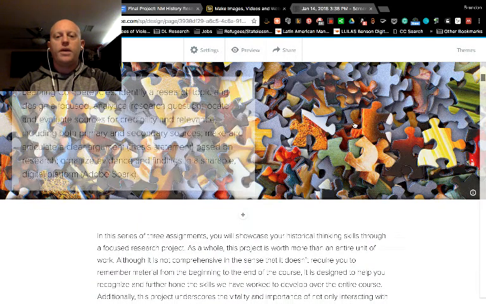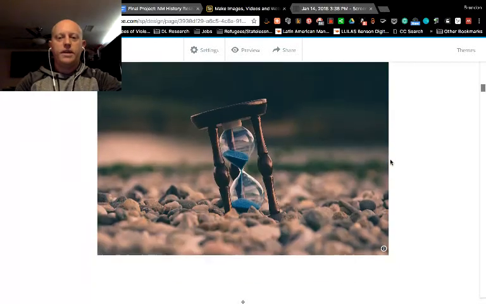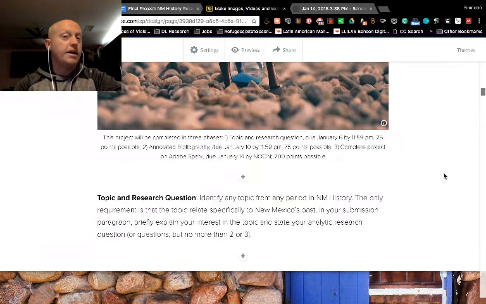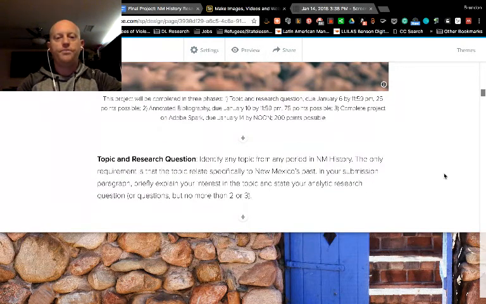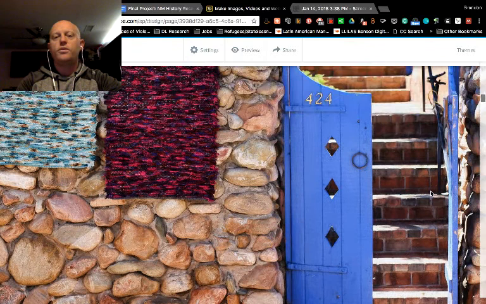So this one I added an image, then we just have the next paragraph. Scroll down, I put an image in, and as the caption, this is where I put the different steps and due dates for the 3 steps of the assignment. Here's the topic and research question part, and as I scroll down, here's a glide show. So this is what I just showed you a second ago.